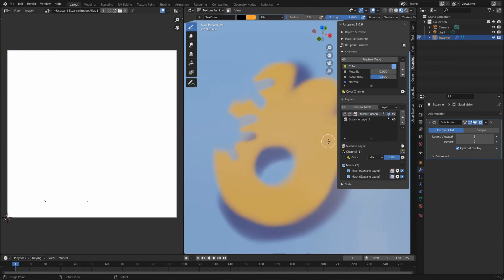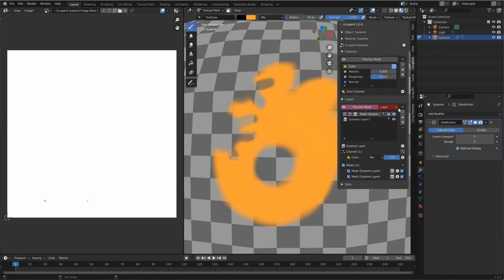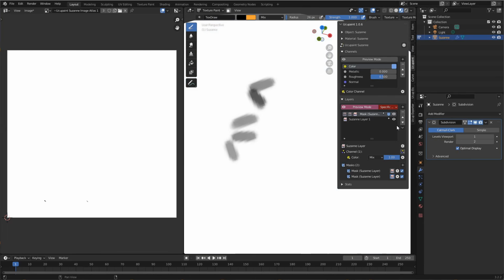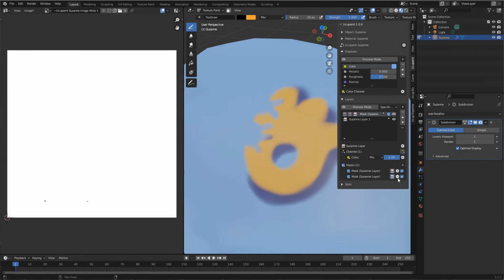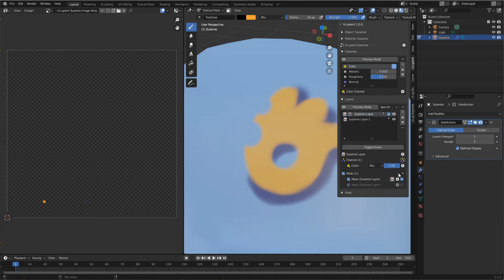If you are not really sure which one it is, you can also preview the mask itself by clicking on this. Go to preview mode first, I guess, and change it to specific mask. So this is the second mask that we created, and this is the first mask. Just to make sure which one you're clicking, you can check it by using preview mode. I hope that's understandable. Okay, I think I will just disable this.